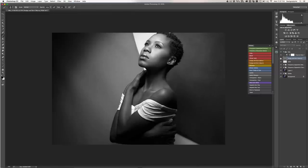So this is the before and the after with the help layer on. Let's turn this off. Before, after. All we did basically was just build up. So this is the before complete and after so far.